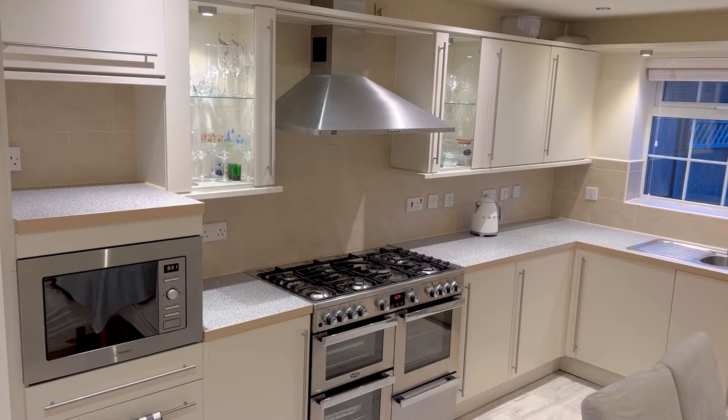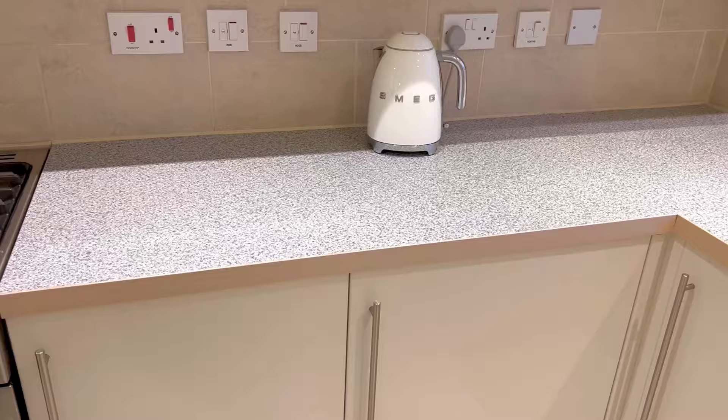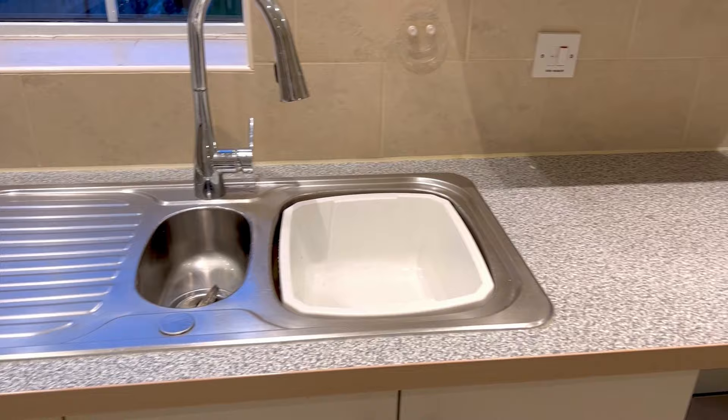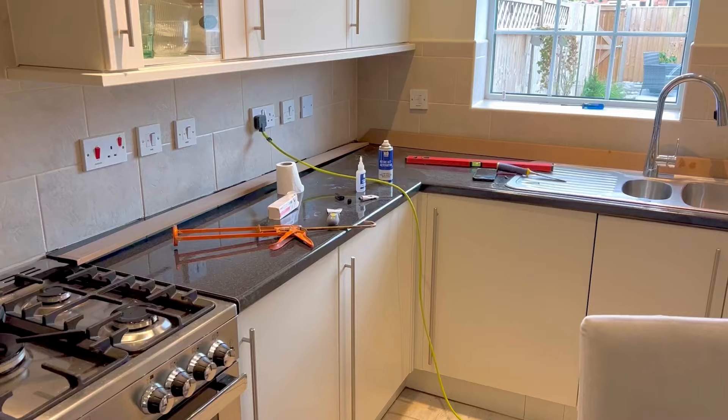Finally the kitchen got finished this week with the new worktops I had ordered. Once again I had to clear the kitchen out — not every cupboard, just the work surfaces and a couple of corner cupboards. These worktops weren't too bad but they're 20 years old. If you look at the edges you'll see they're a peachy colour, the same colour the units were before I had them spray painted a couple of weeks ago, so it didn't really match. The wood is also a little bit rotten around the sink. I went for this gloss black, it's called Taurus and it's from Wicks.